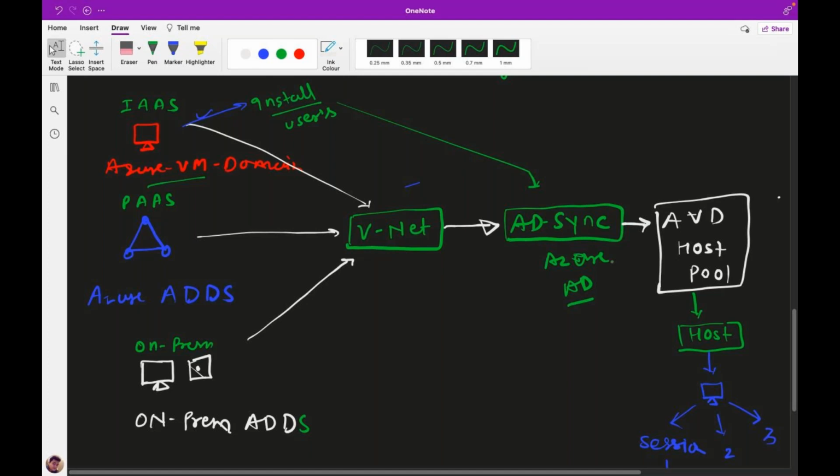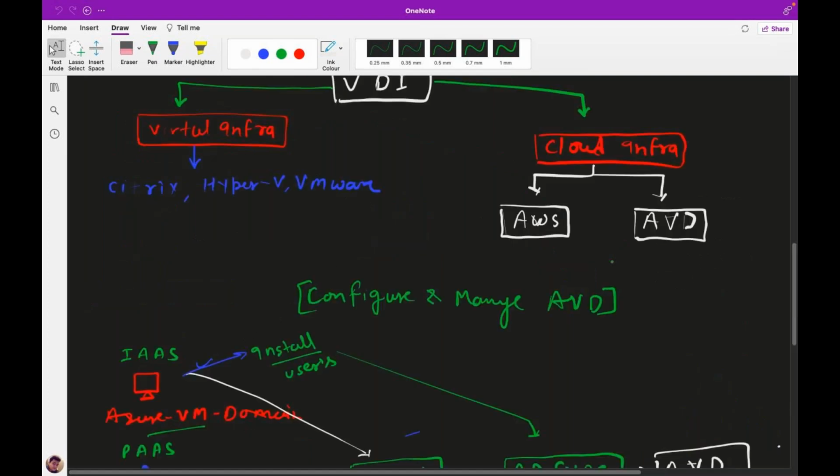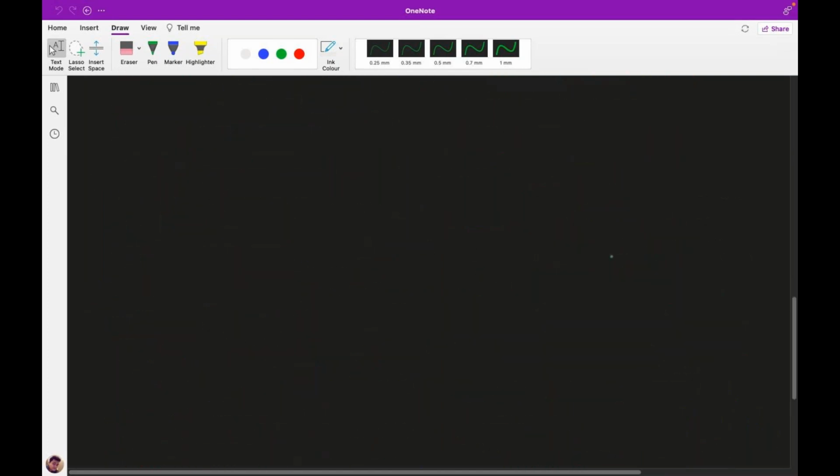We will discuss all of this. We'll establish our on-premises domain, and with the help of VPN we will connect it using Azure AD. We will discuss it practically, but as per the company requirement, we need to focus on an Azure Virtual Machine domain to establish our infrastructure. Clear? Great. Any question about the basic introduction?